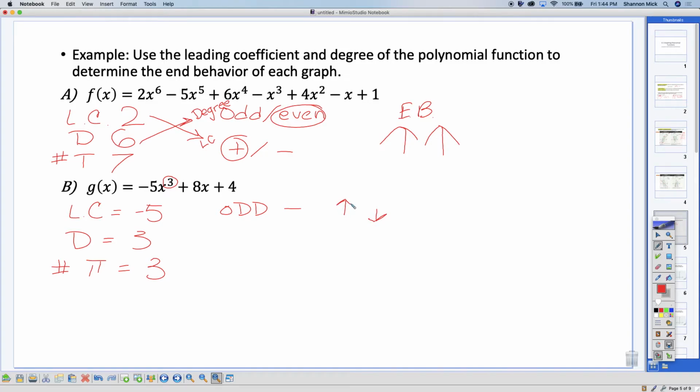Okay? We're getting it. Think about it, guys. Always think about what the right hand is doing, and then remember what the left hand does. Odd's always going to be opposite, correct? Even's always going to be the same. When a plane takes off, it goes from down to up, and then when it lands, it goes up to down. So that would be an odd function that models the path of a plane?